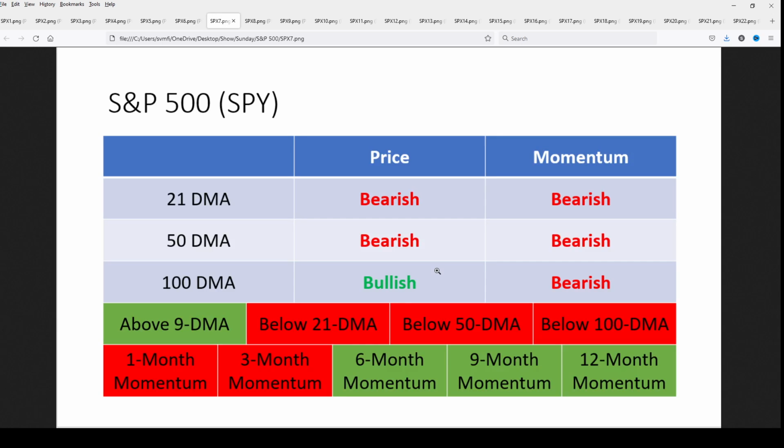Let's take a look at the moving averages now and see, is there a positive trend on the moving averages? The answer is, well, not really, because you notice the 21 and 50-day moving averages are trending lower, so they're bearish, they're heading down, and the momentum of them is also bearish. Only the 100-day moving average at this point is showing a bullish signal. Price remains below the 21, 50, and 100-day moving averages, which is not good. The 1 and 3 month momentum is negative, so it's below its price point where it was 1 and 3 months ago, and momentum algorithms, as this builds, will start to turn into sellers.